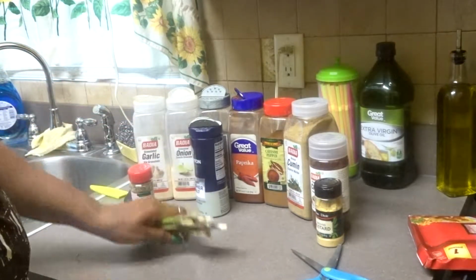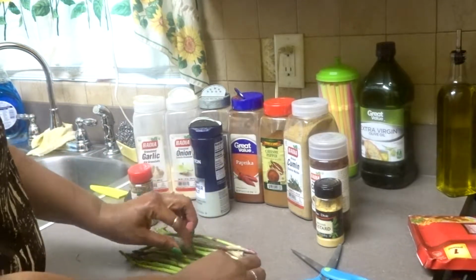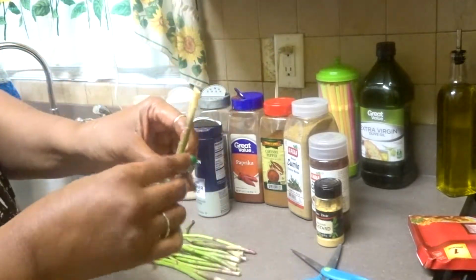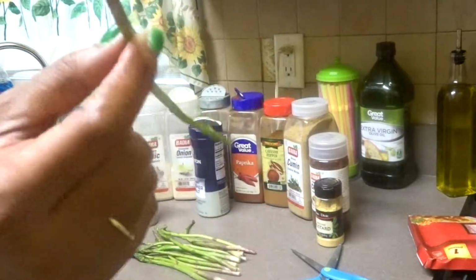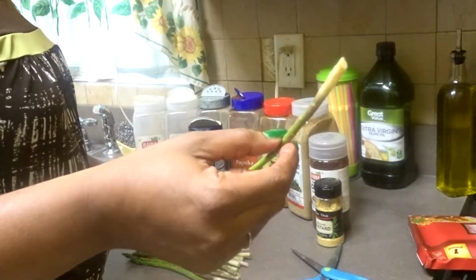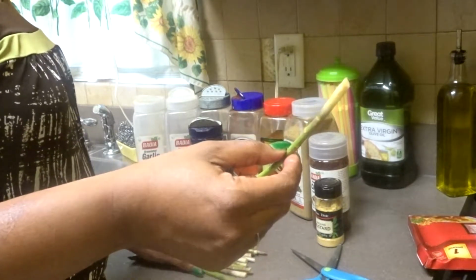I love asparagus. I used to not like these, you guys. You know why? Because this little thing just turned me off. I don't know, it just didn't look right. I'm just easily turned off. But now that I learned how to cook it, and I kept seeing everybody just eating it, I said, dang, that vegetable must be good. But it just don't look right.